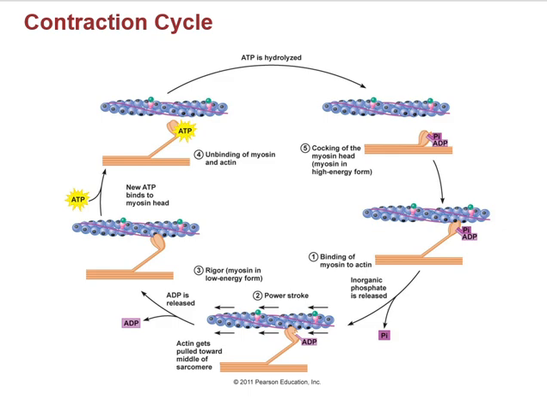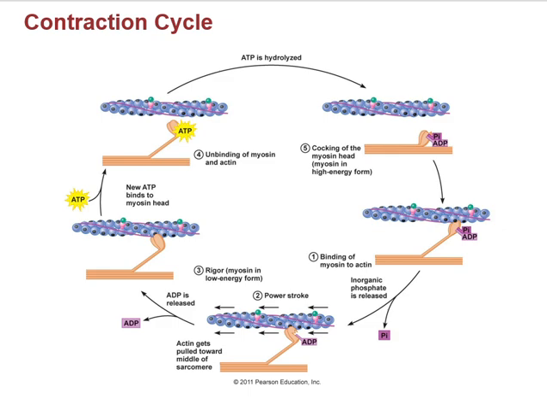That leaves myosin in a really low energy form. And that's then going to lead to its detachment when a new ATP molecule binds to the myosin head. When the new ATP molecule binds to the myosin head, that leads to the unbinding of myosin from actin. But it can be reset, and the cocking of the myosin head is when it moves backward into its starting position, and it's in a really high energy form, having just broken down the new ATP into ADP, or adenosine diphosphate, and an inorganic phosphate. And that moves us back to step 1.